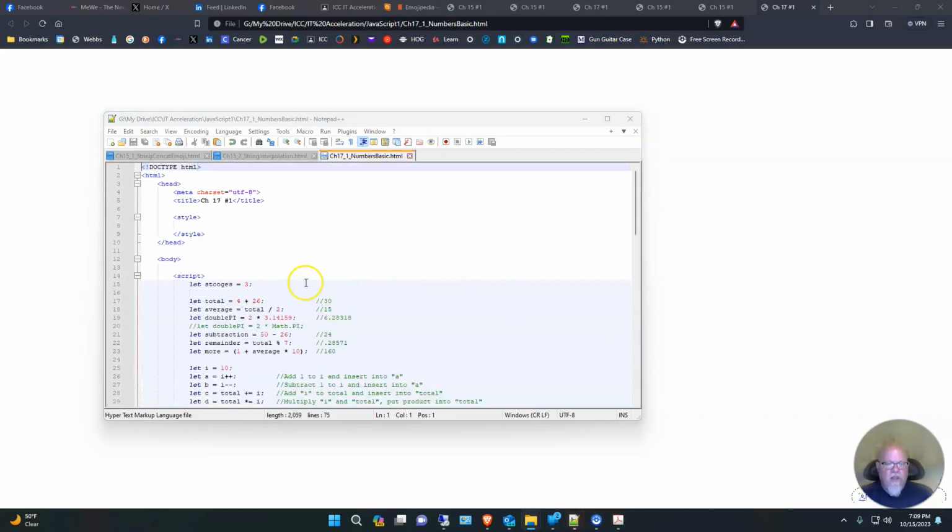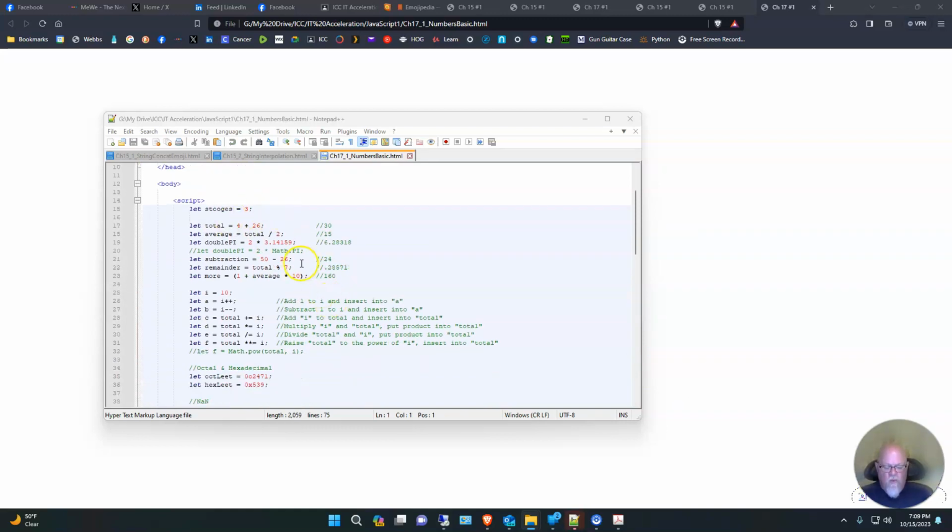So here we are. One of the first things they talk about is I can just say let a variable name equal. So here we've got let stooges equal 3. And that's it. That's as easy as numbers get. If you've done any type of programming, like say in Java or Python or some other language, we normally have to declare what type of numeric values are going to be. Is it going to be an integer? Is it going to be a long?